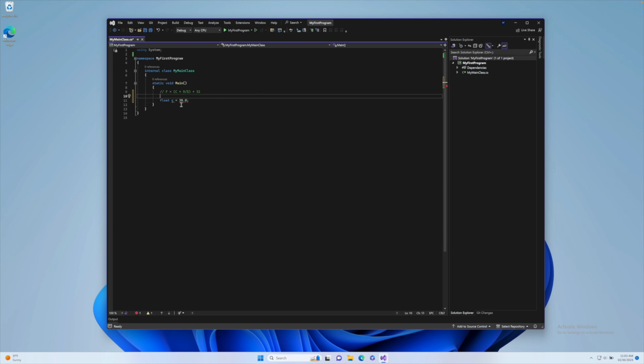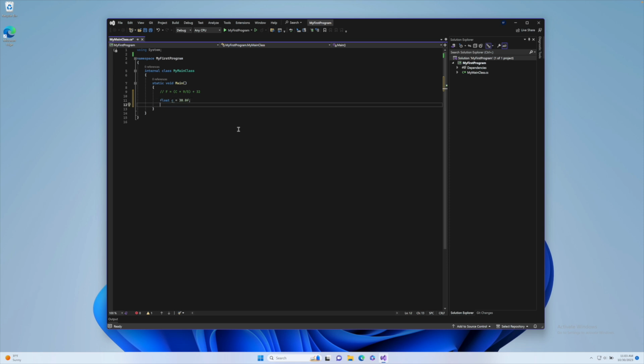If you notice here, I get this little error because by default, constant numbers with decimals are considered doubles. So I have to put a little F here if I want the compiler to recognize that that's a float. You don't have this problem if you specify a whole value. It'll just convert this integer into a float for you. But if you do specify a decimal value, even if it's just 0.0, it thinks it's a double. You can't stick a double into a float because, as you saw from the reading, a double precision decimal number is larger than a floating point number. And so we have to put a little F there.